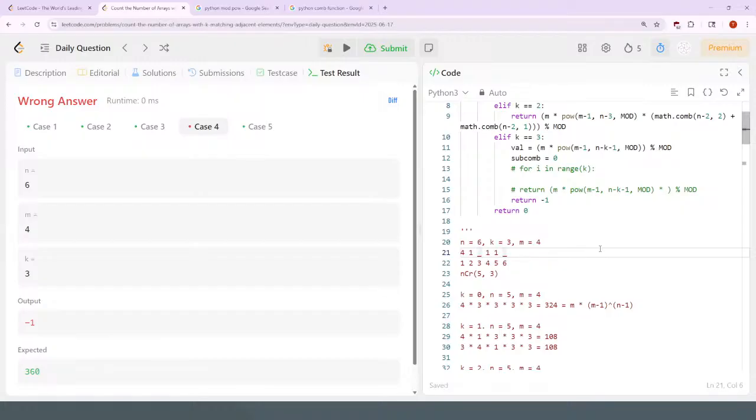And then the remaining spots have to be different, so it has to be 3 and 3 here. So it's 5 choose 3 to be the same as the previous ones.